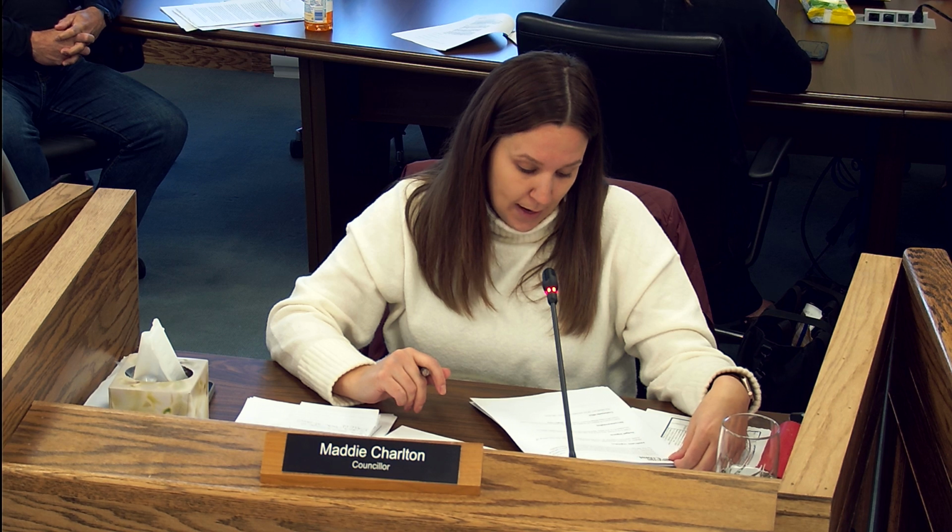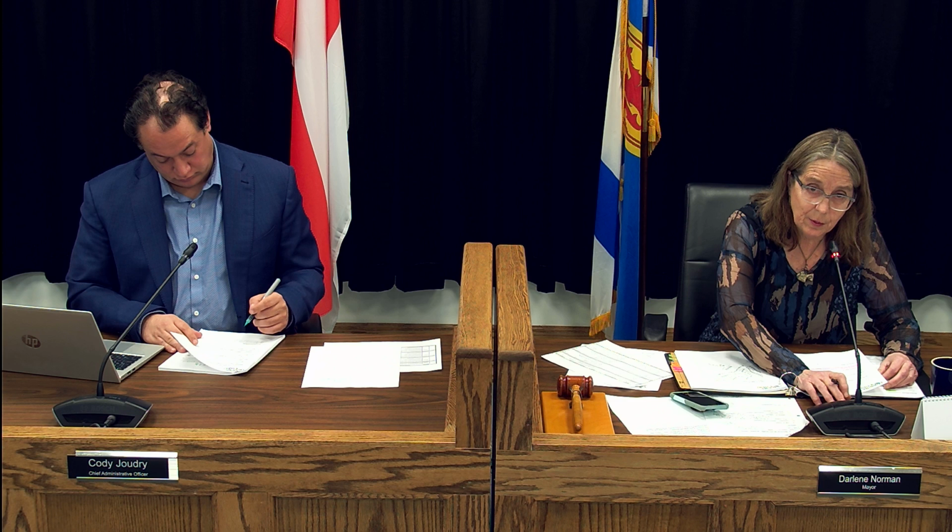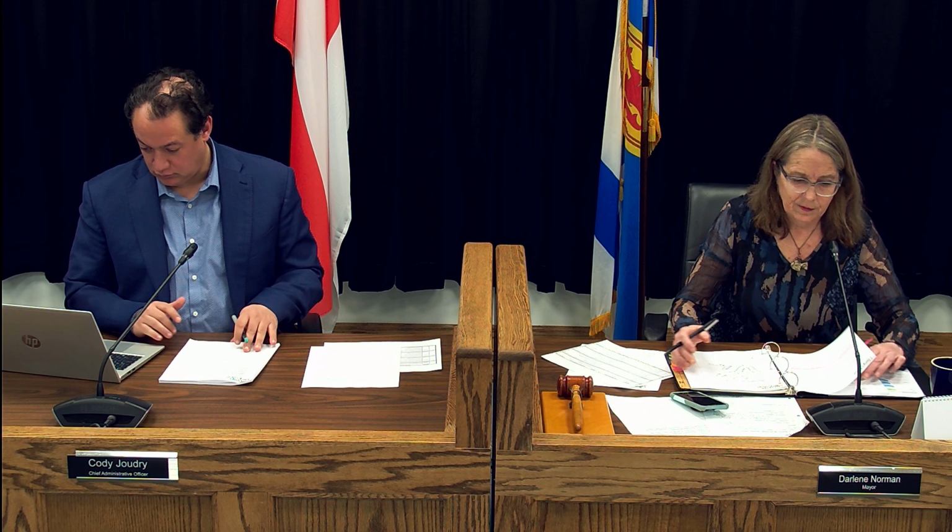Councillor Charlton: I move that the Council of Region of Queens Municipality approve the naming of a new road off Cobbs Ridge Road in Liverpool as Lingley Lane. And that is seconded by Councillor Brown. Director McLeod, brief summary, please. Yes, Mayor Norman. Proposed road naming of Lingley Lane, it is acceptable to the municipality as no similar or same name exists within the current road listing. So the owner is the applicant in this case, and the application is in conformance with the region's naming and renaming of roads policy.